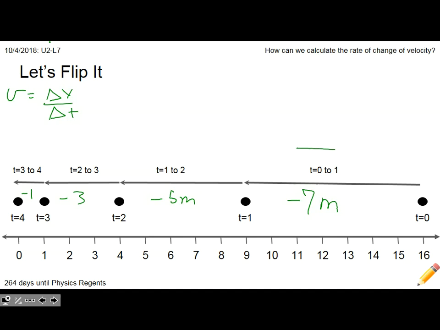So now I have -7 meters per second, -5 meters per second. Okay. And we would keep going. Now we're at the point where we want to find the difference in the velocity. So what order should I subtract these? We'll do from the 0 and the 1. To do final minus initial. Deborah, what's the final velocity? Which of these two is the final?